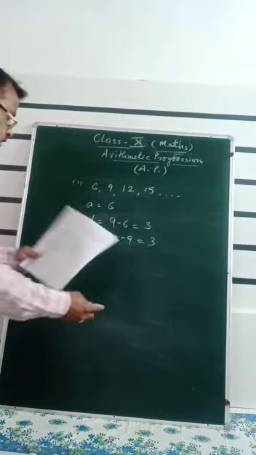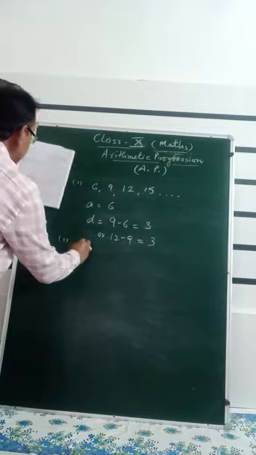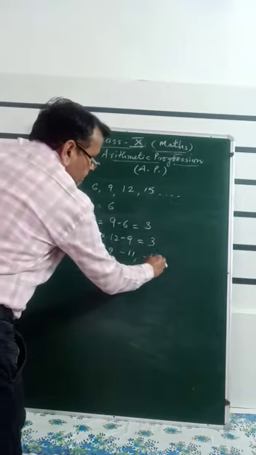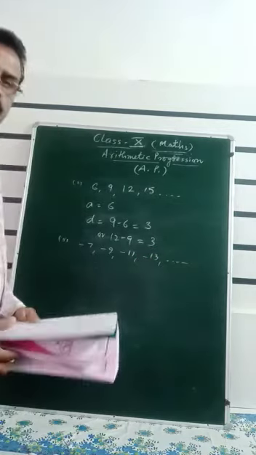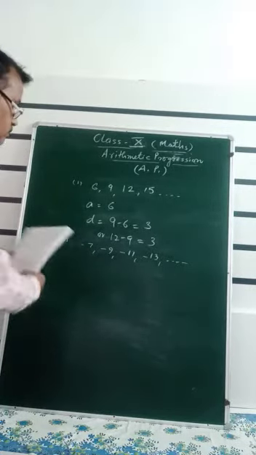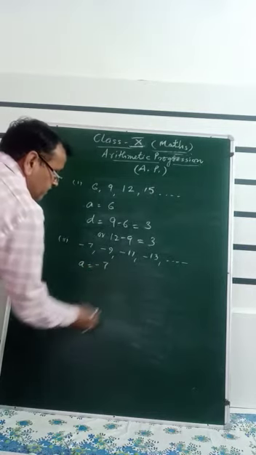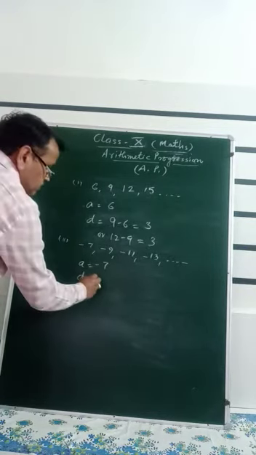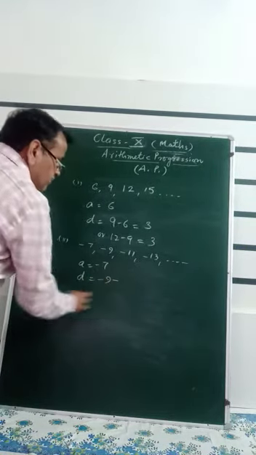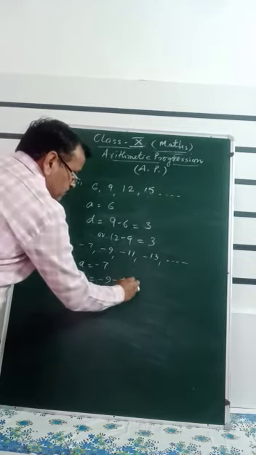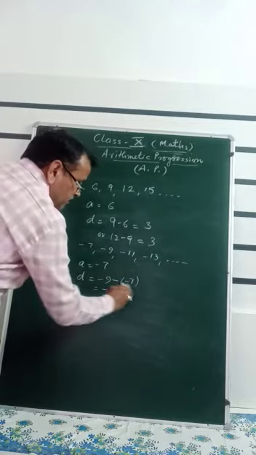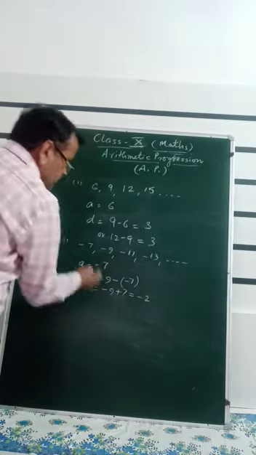Second part is minus 7, minus 9, minus 11, minus 13, and like this. Okay, here also again a sequence is coming. In this sequence the first number is always A. So in this second case, A is minus 7, and then we have to find out the difference D, like this. So how to find the difference? From the second number we subtract the first number, minus 9, then we have to subtract the first number, and the first number is already negative, so that will come in brackets. So it will be minus 9 and minus times minus 7, plus 7. So what's the remainder? Minus 2. Means here a gap of minus 2.